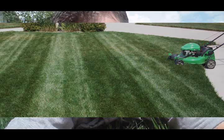So, long story short, in the summer, go ahead and raise your lawnmower blade all the way up to the highest setting through July and August, and even through September, depending what part of the country you're in, just to make sure you don't stress the lawn out. So, quick tip today. That's all I got for you.